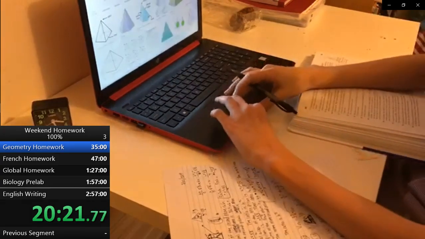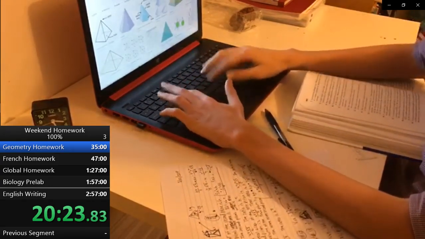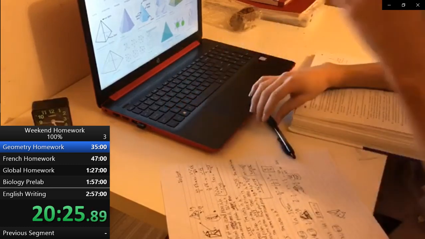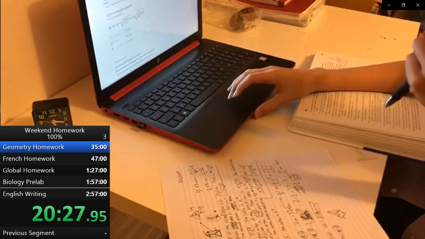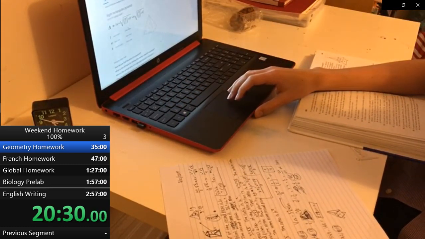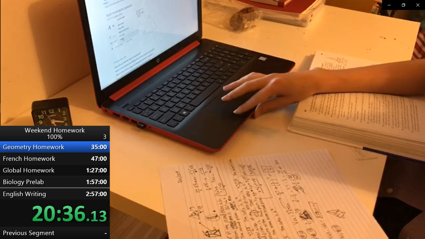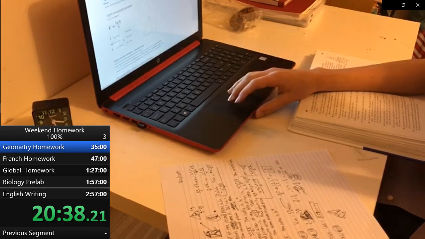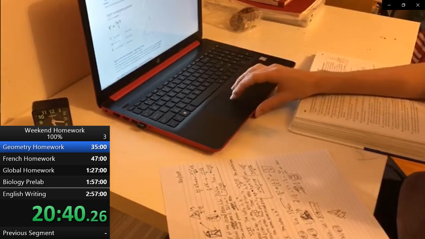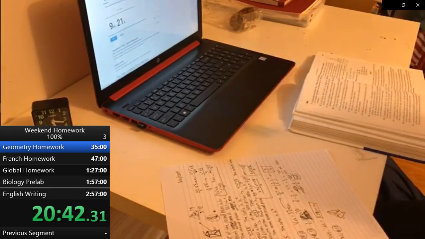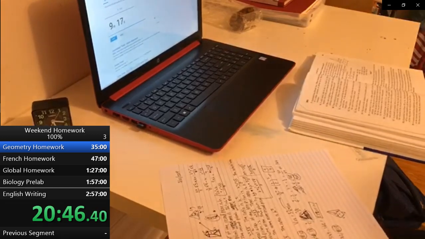I forgot how to find the volume of a pyramid. Let's look it up. I think it's 1/3 times, what the heck? No, I don't want the surface area. I want the volume. Oh, did I say area? Dude, I'm stupid. Yes, it's length times width times height over 3. I should have known that because there are 3 pyramids in a given square prism of the same base and same height.